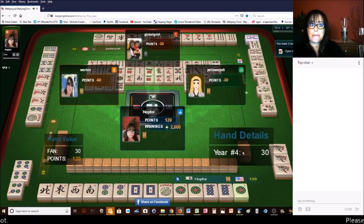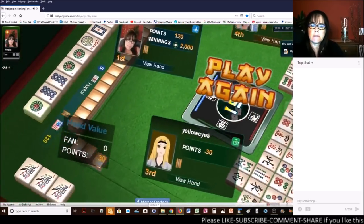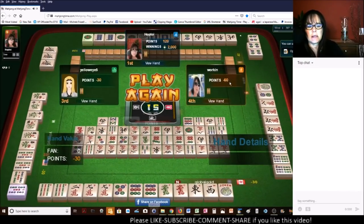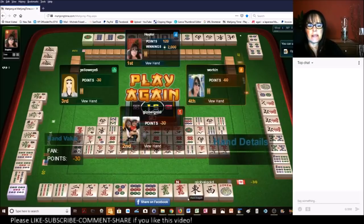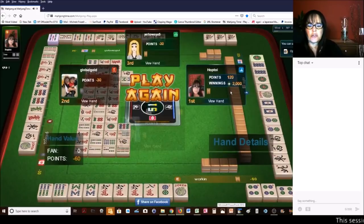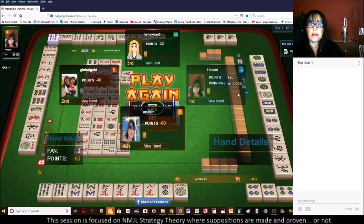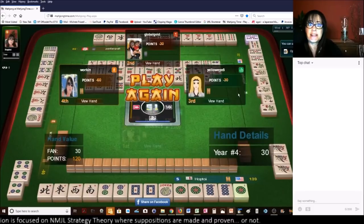Let me know what you thought about that game. Let's go and look and see what everybody else was doing. They needed a one bam to win — that's a pretty hand. Over here, they were playing like numbers with nines, but they had little recourse — they had pairs of nines but couldn't get the dragons. And then over here, two, four in dots, six, eight in bams — joker bait. They were in between bams and cracks, so they didn't have enough jokers to act on the kongs. And of course we have our winner — news with the year. It feels good to win.